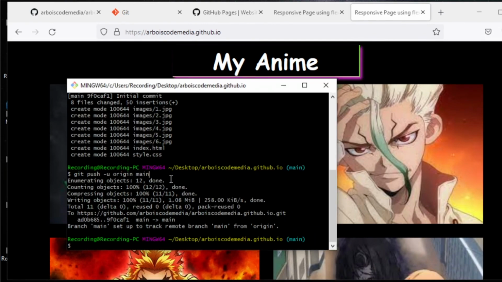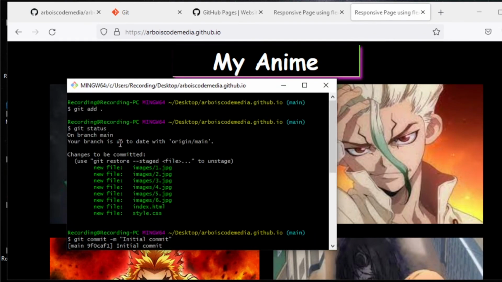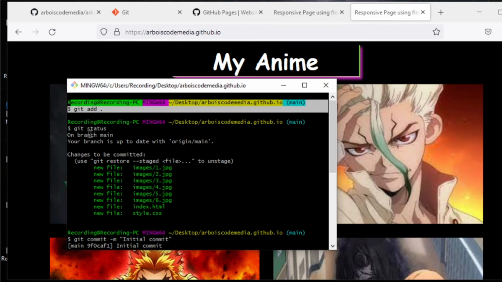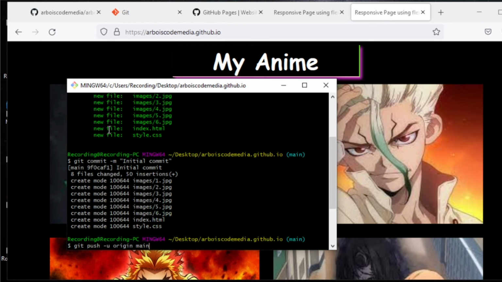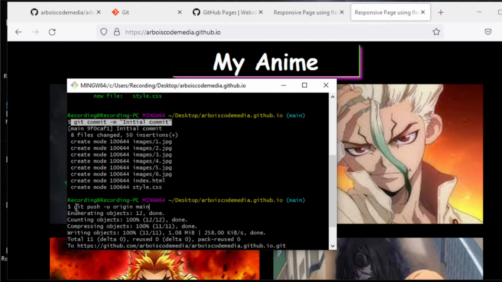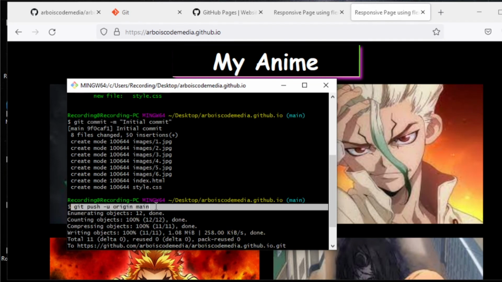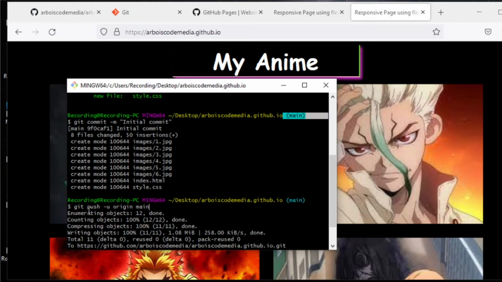Now, a while ago, what we did is the following. First we need to add, and then we update or check the status from this section here. Okay, the first part here we add, the second one we check the status, the third one is we commit, and the last one we did a git push to the main branch. So why main branch? Because this is the branch that we are currently working on, so that's why we push it to this main branch.